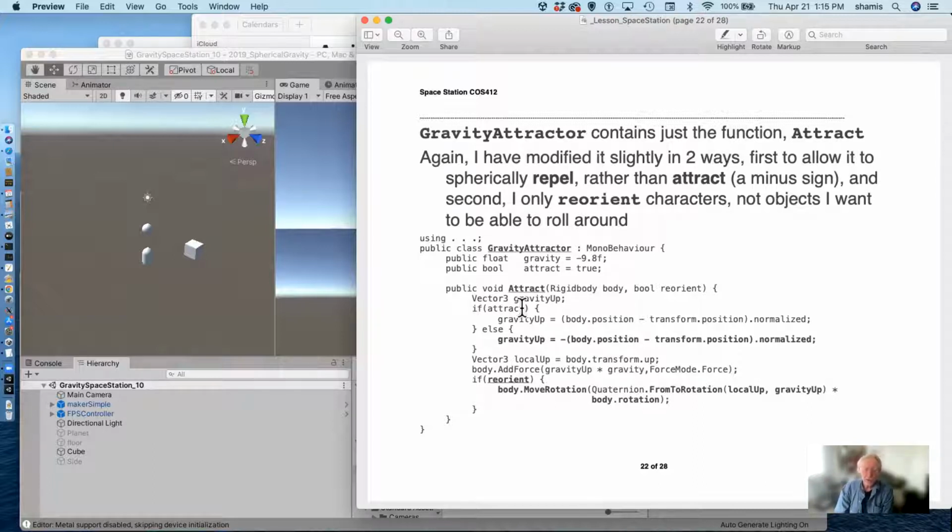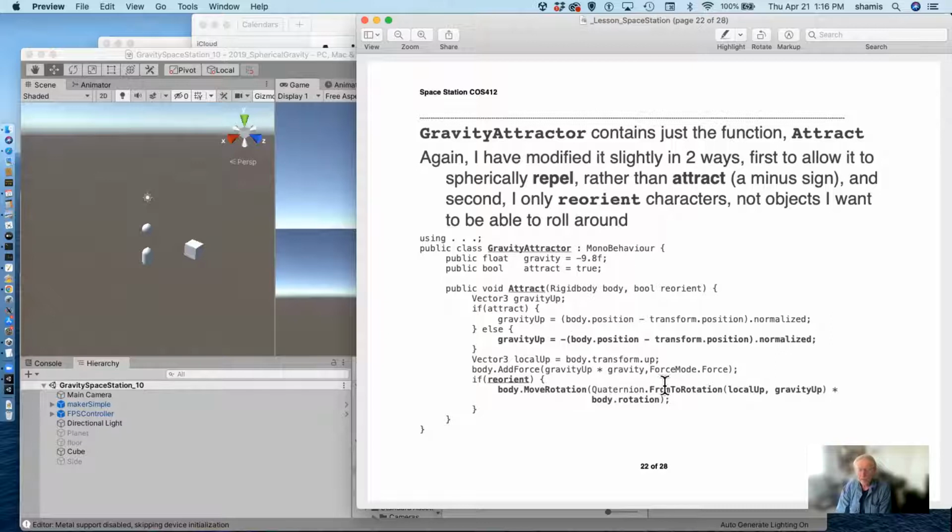And so there's also this Boolean attract, which is true if I want it to suck and false if I want it to repel. And so it's just a minus sign that takes that into account. And then we add our force to this thing and reorient the object's body.